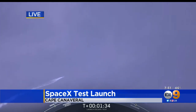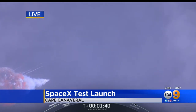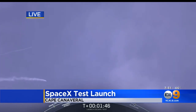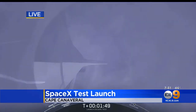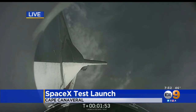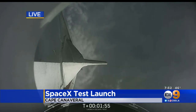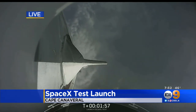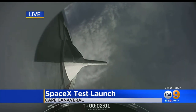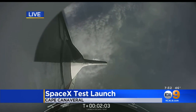You can hear some cheers — they are cheering in the controls because this was successful. What's really so remarkable is that this was a successful test of a failure: a scenario where if they needed to separate those astronauts on board, they could do so. This shows that it really can happen, and it is just so exciting to see that all of the work and preparation has paid off. It was successful, the separation.